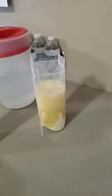And sorry that I can't do everything all at one time, but I'm trying to. So I'm going to put that, and then you see how it looks right there like that. We're going to shake that as well for another 30 seconds. This is our GMO test.